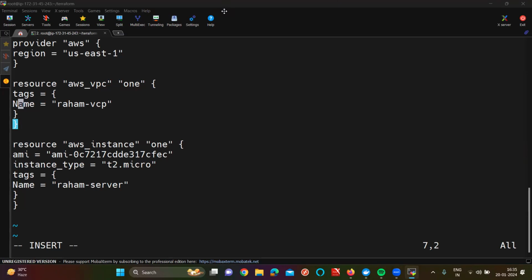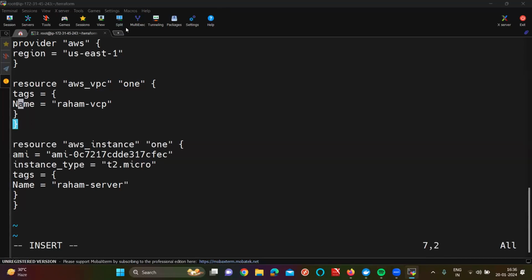Think logically. It's very easy, no need of using Newton's law. It's the CIDR block. Oh, we missed the small part. What is it? CIDR block.